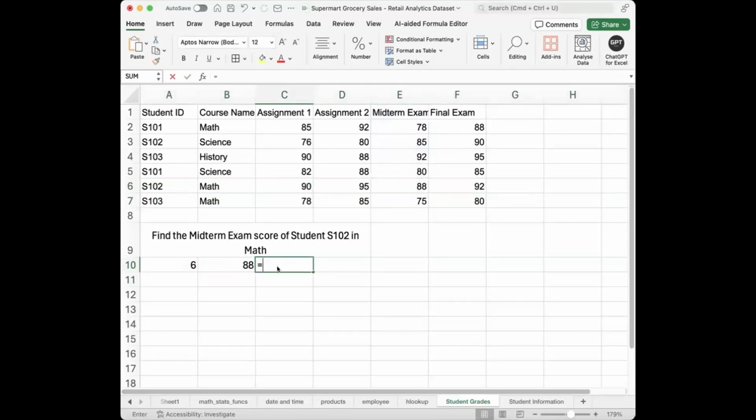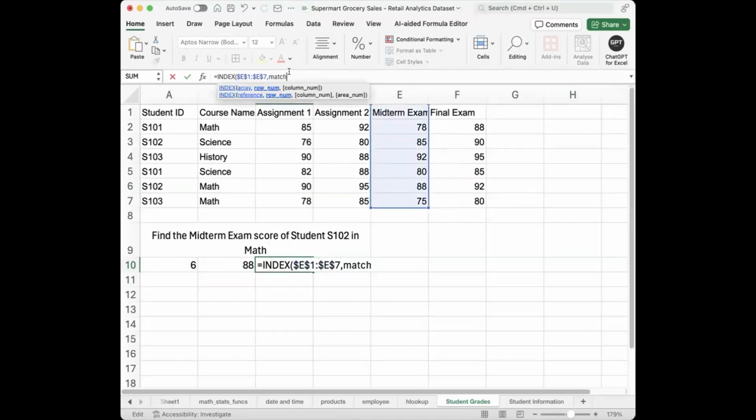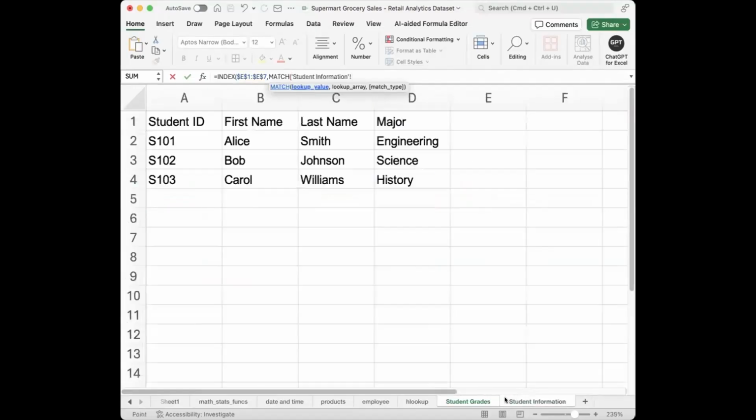So if I combine both the functions, then what am I returning? This. Okay. And where am I returning it from? I'm returning it from match. Right? What am I matching? I'm matching this particular student ID 102 ampersand math. What am I matching it with?